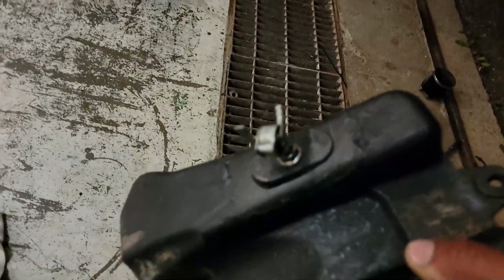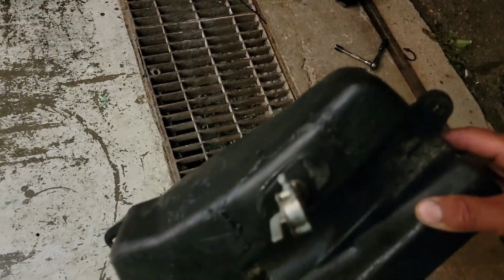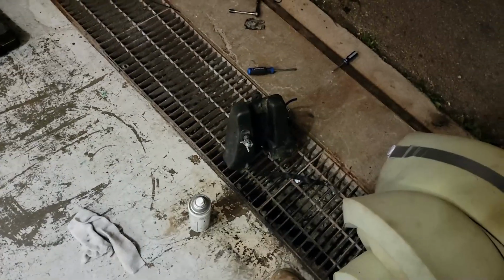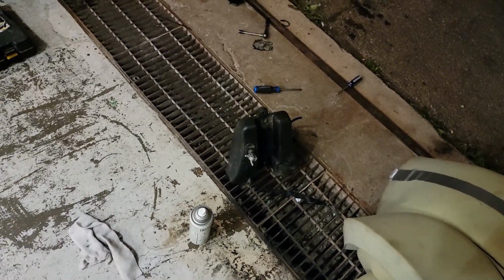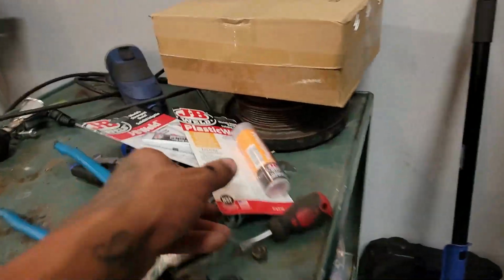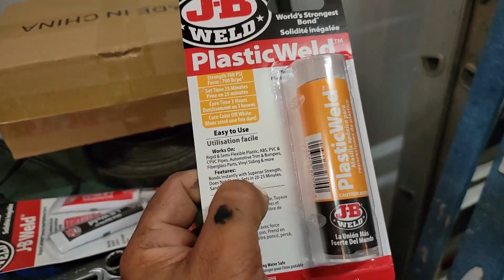I prepared this surface here so then I can put some JB Weld on this thing. It looks like it was burned at some point and then repaired or whatever, I don't know, but I'm gonna fix that so it doesn't leak anymore. And I'm gonna put some 5-minute stuff on it now, and then I'm going to do some overnight, like 6-hour or whatever. I don't even know, this stuff might even be an hour long. There you go, sets in 20 to 25 minutes.